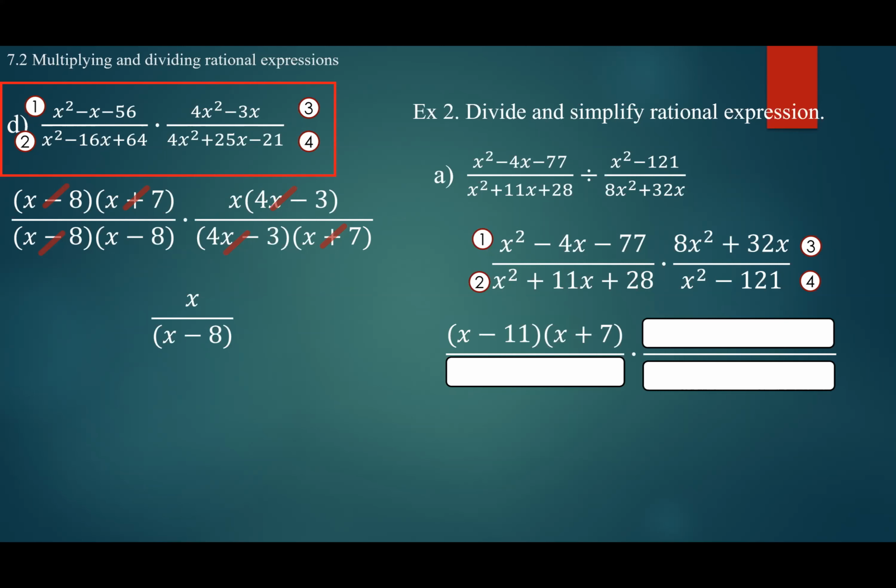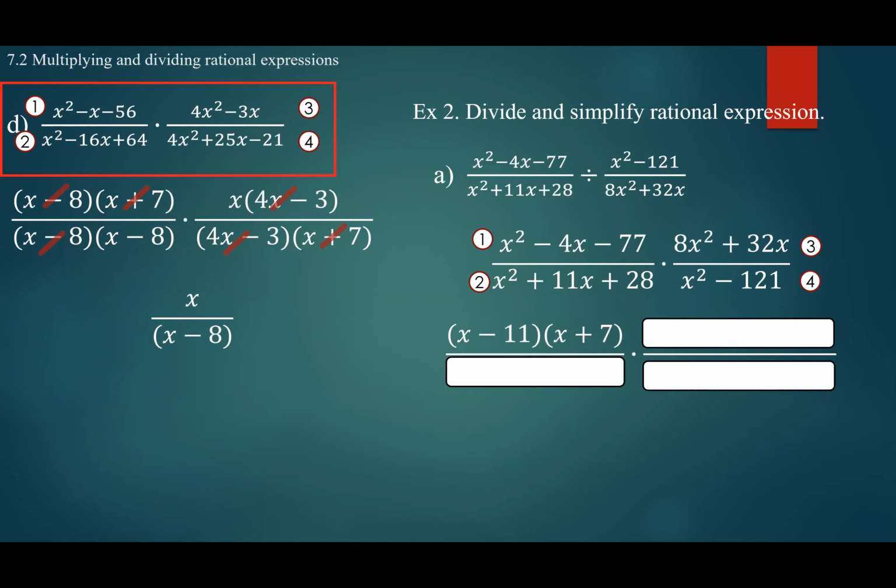And at number 3, what is the GCF here? We know that there's an x in both of them. And what else? Well, 4 is good, but 8 is better, right? 8 is a common divisor of 8 and 32. I can take out 4, but 4 is not the greatest common factor. It's not the greatest number that can go into 8 and into 32, right? So in this case, I can take out 8x, and on the bottom, like I mentioned, x plus 11, x minus 11, or x minus 11, x plus 11.